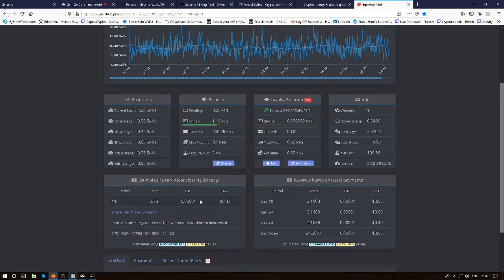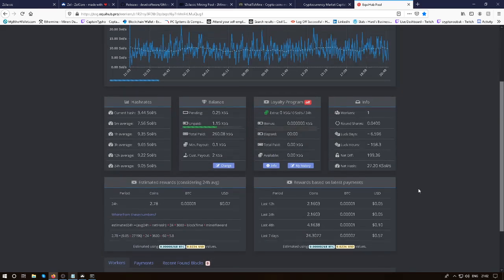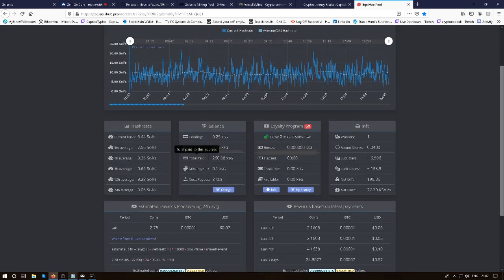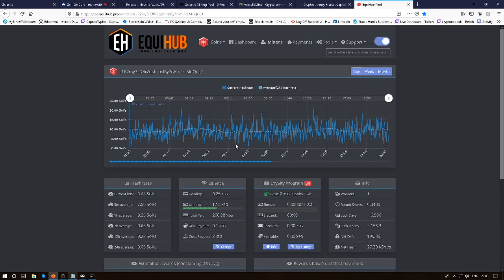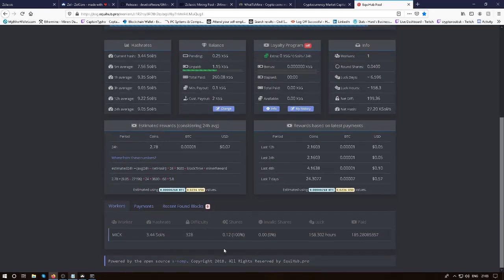And as you can see, I've mined quite a few coins, 185 on here. When I was using both PCs to mine it, I was total paid 260. So got 260 coins in total. 222 of those I've exchanged for BTC.